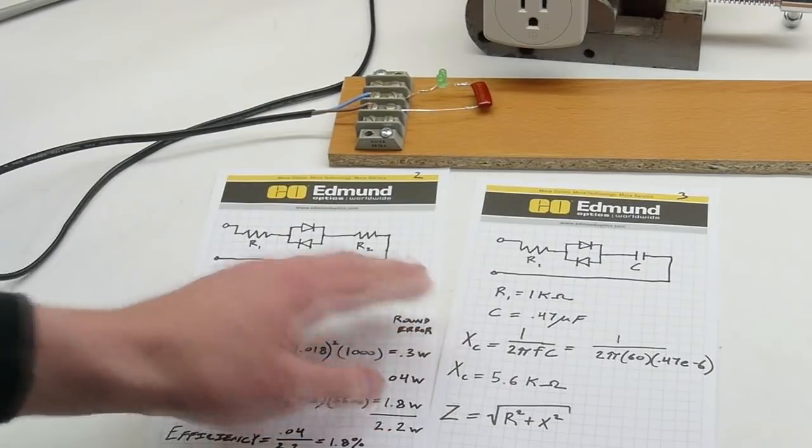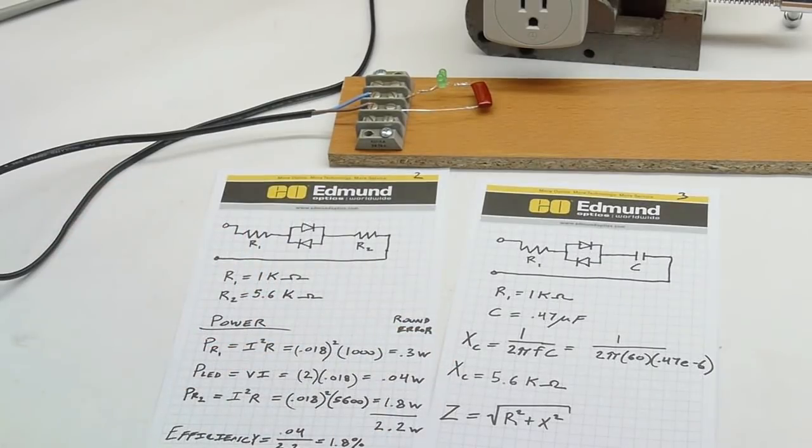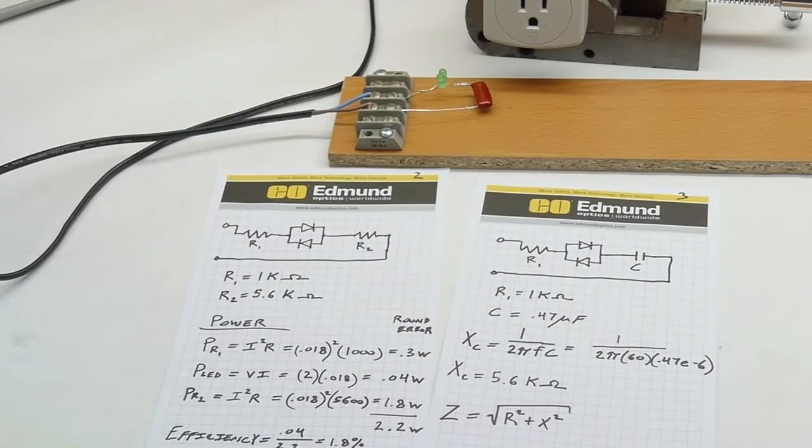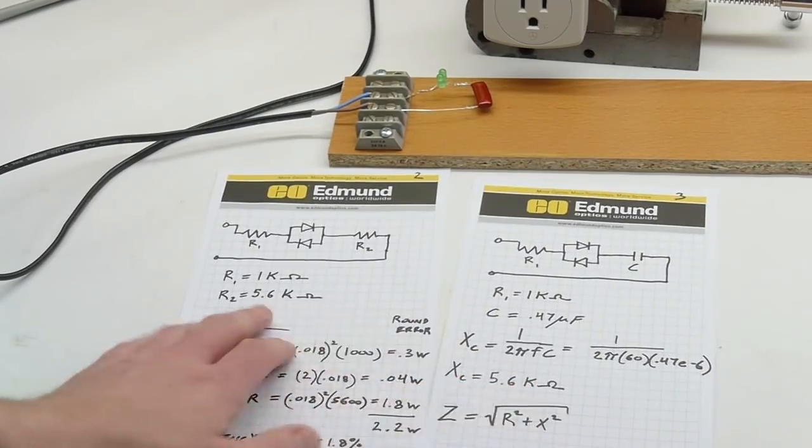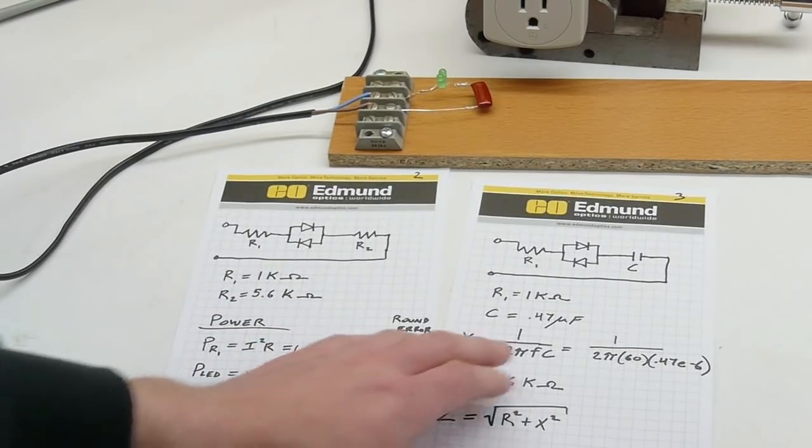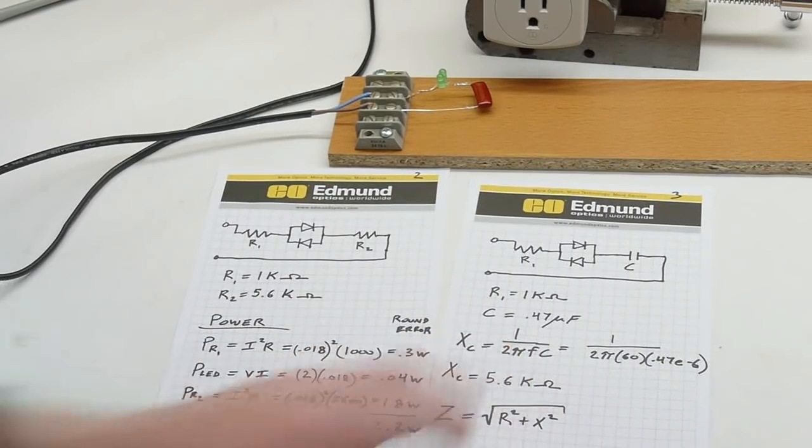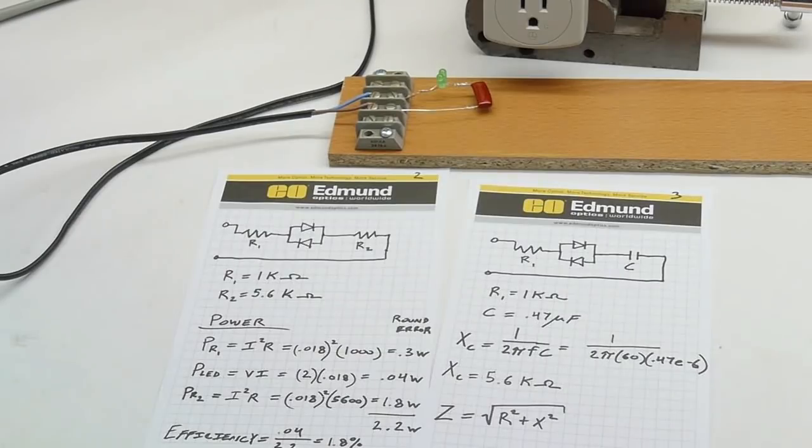They're almost exactly equivalent. And so this value here, X, is called reactance. And reactance is basically a resistance to alternating current flow. So they're both in ohms. This is the same ohm value as the resistor. The difference is that the reactance depends on the frequency. So the reason they don't print capacitors with ohm values in a catalog is because they don't know what kind of circuit you're going to put it in.